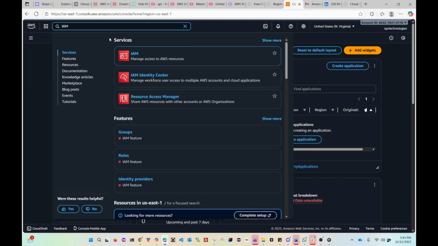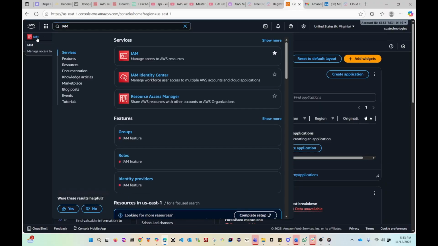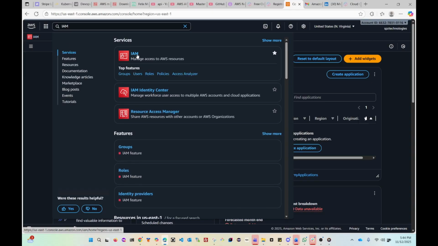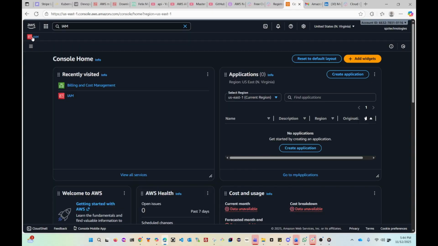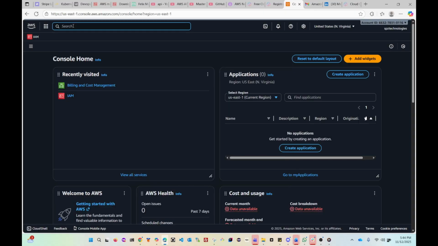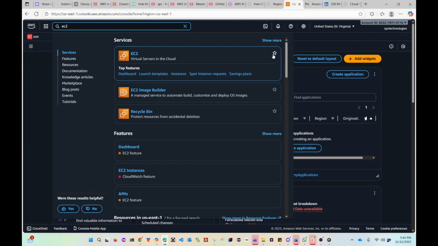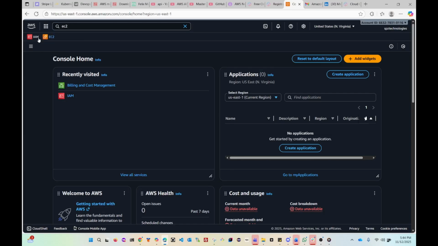So if I select this button, just look at the top here now, you'll find out that this is going to come over here. You can see it has been pinned to my favorites tab here. So that the next time if I want to use IAM, I don't have to type it out. If I click out here now, you can see IAM is already at the top here. Let's assume I want to do something like EC2. If I type EC2, you can see EC2 is here. If I click on this star, it's going to come over here, so that the next time I don't have to search for it again. So let's go to IAM.